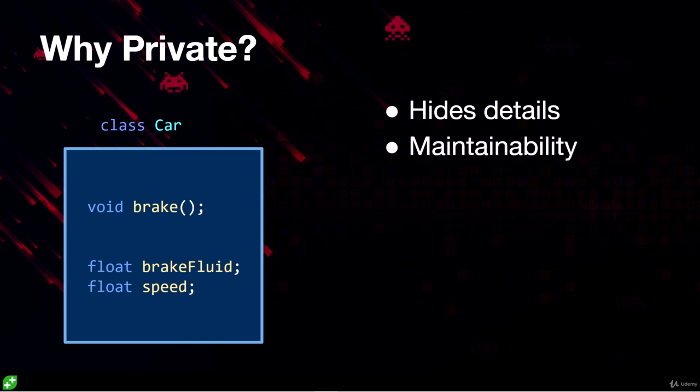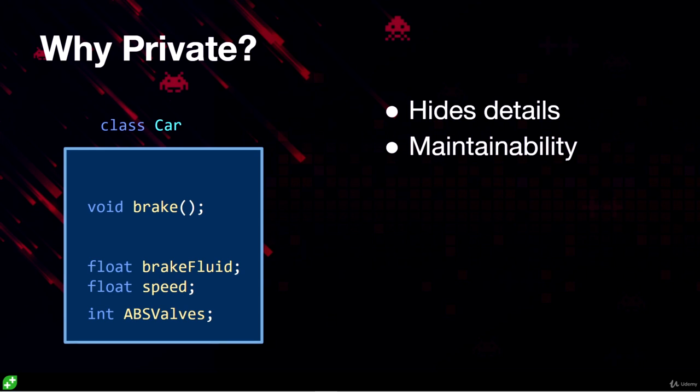This also helps with maintainability of classes. Let's say we improve the car class by introducing an ABS system that makes braking a lot more efficient and easier to use. As users of the class, we don't need to know about the inner workings of the brake. We still just press the brake pedal. If it were our responsibility to change all the variables required to brake, then every time the brake system changes, the user would have to learn those changes, and this introduces more possibilities for error.